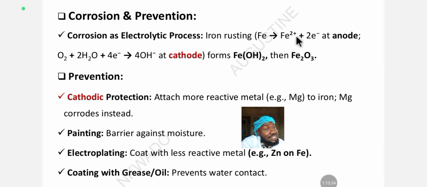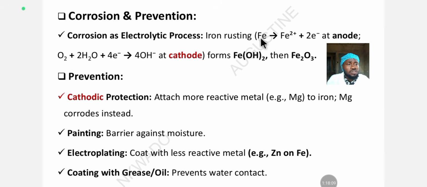And in the anode, what happens during electrolysis? Oxidation occurs. Oxygen combines with water, and 4 electrons are lost, and hydroxide is formed. This is the oxidation process that occurs here. Hydroxide is formed because oxygen combines with water. From the start of the oxidation, iron loses 2 electrons to form the iron(II) ion. And when it forms this iron(II) ion, it combines further with water and oxygen, and more oxidation occurs because 4 electrons are lost, to form hydroxide.